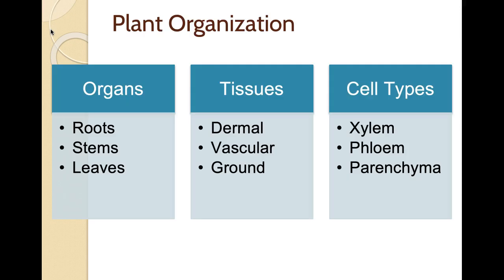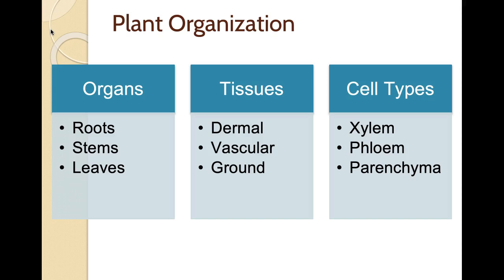Understanding how plants are organized is the first thing that we need to understand about plants. So plants have organ systems. Again, much like us, but different, because these systems need to benefit the plant and keep the plant alive. There are 3 organ systems that we're going to focus on: root system, stem system, and the leaf or leaves system. Organs, to remind you, are several types of tissues that carry out some sort of function, different types of tissues that work together.